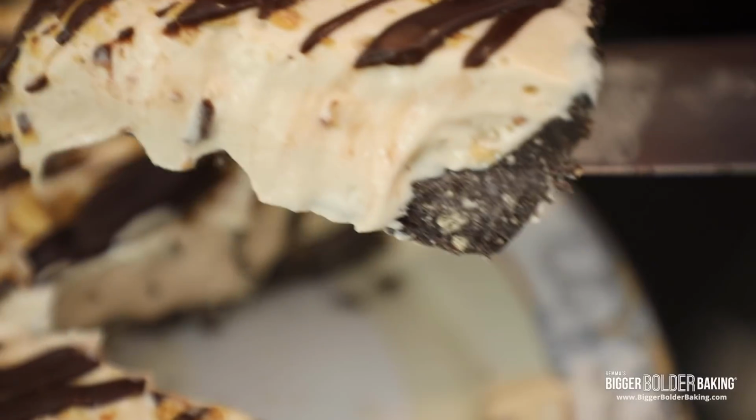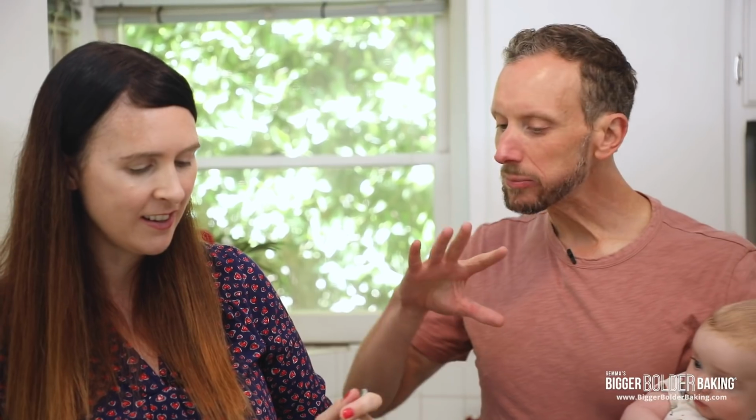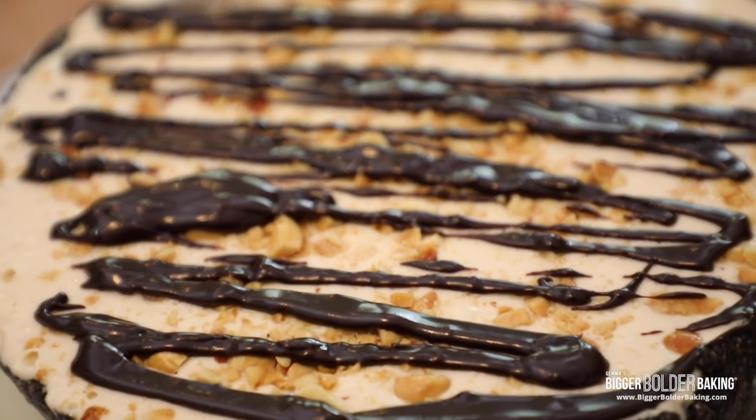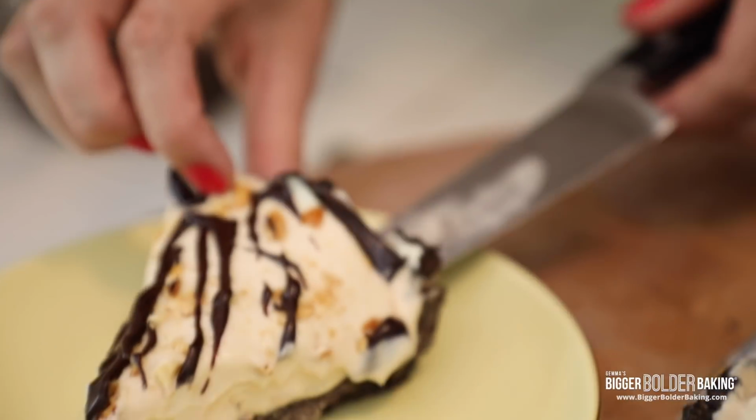Gem, that has my name written all over it. So check this out, Kevin. Oreo cookie crust, a peanut butter ice cream filling, and fudge sauce on top. Oh man. How'd you like that? Well, I love it because it's the blending of my favorite flavors and ice cream, which is my favorite dessert.